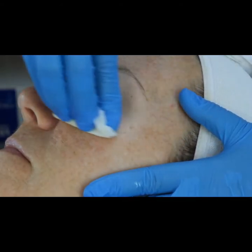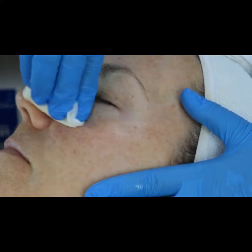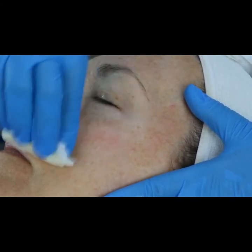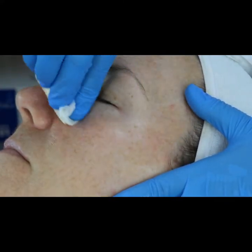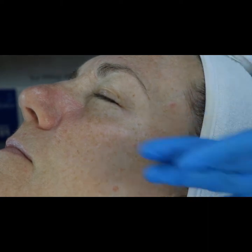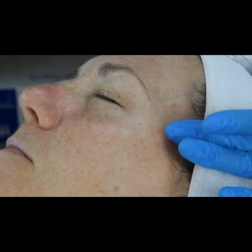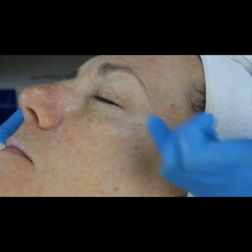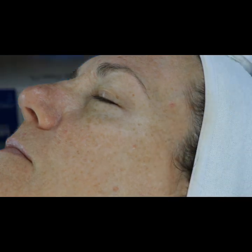We're going to apply the peel around the eye on the bone, working where crow's feet lines might be. Since she doesn't have many lines and wrinkles — just minimal — I want to focus on firmness and toning in that area. Vita-A Lift's main purpose is to interact with collagen fibroblasts to stimulate cellular growth and activate those fibroblasts, promoting more tone and firmness.